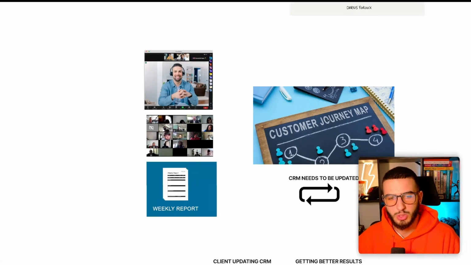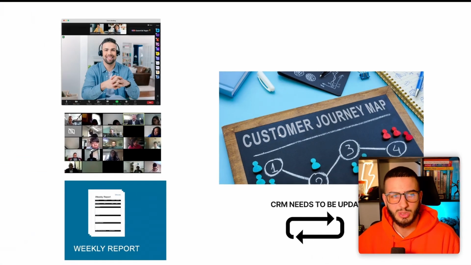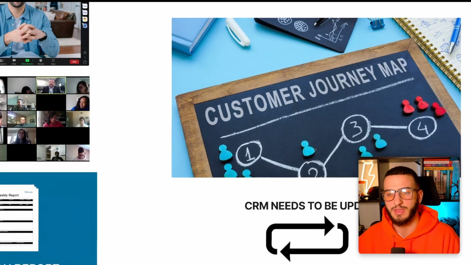You can map out different points where you're going to structure an upsell. You can map out different points where they need to get a win. You can map out different points where you need to collect a testimonial, whatever else it may be. What we're talking about specifically today is expectations regarding the CRM. And every single time you have some sort of interaction, you need to check that they're updating the CRM and actually hold them accountable to updating the CRM.